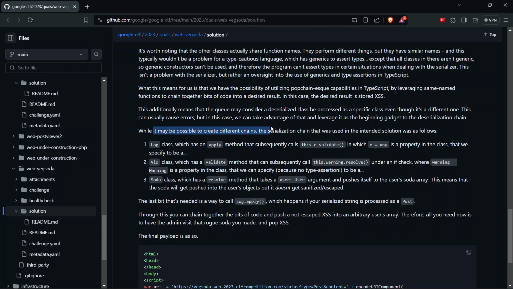While it is possible to create different chains, the serialization chain used in the intended solution was as follows.